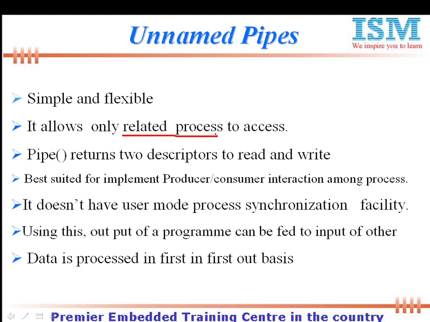To create an unnamed pipe, we use the `pipe()` function, passing an integer array of size 2 as its argument. Internally, pipe creates a temporary file which acts like a FIFO — that file is opened twice, once in read-only mode and once in write-only mode, giving two file descriptors stored in the array. So `pipe()` returns two file descriptors: one for reading (stored at index 0) and one for writing (stored at index 1).